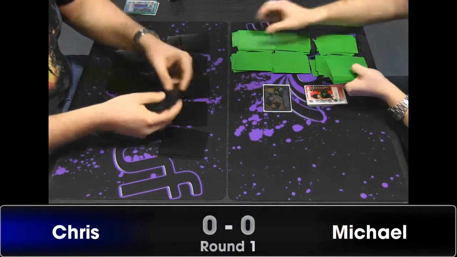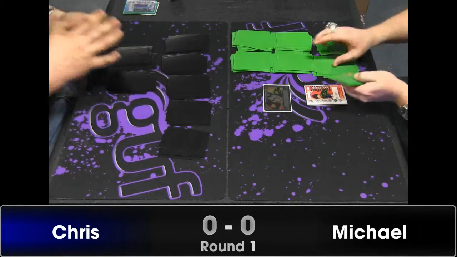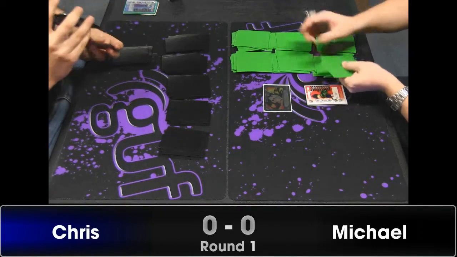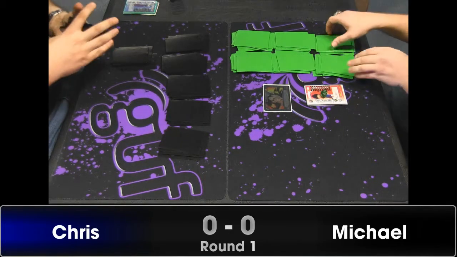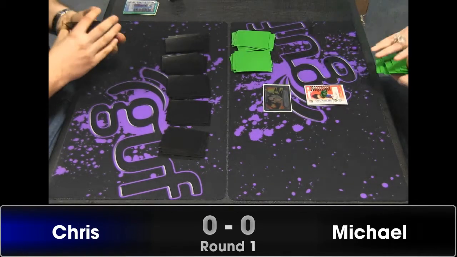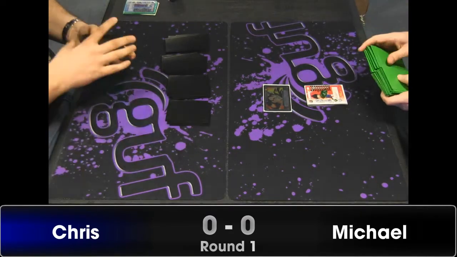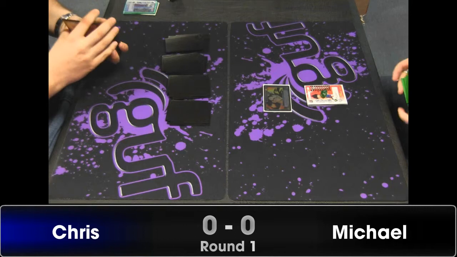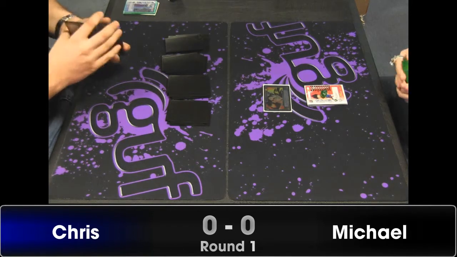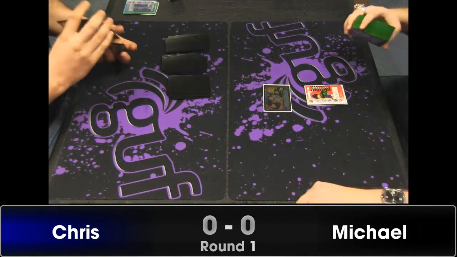I believe it's time for round 2, and we have our feature match currently setting up on the table. Time to change some names because I need to change some things. Left player is Brendan, who was just inside the booth, playing Saiyan. On the right is Jono. Actually, no, it's the opposite way around. There you go. Left player is Jono, playing blue, I believe. On the right is Brendan playing Saiyan.